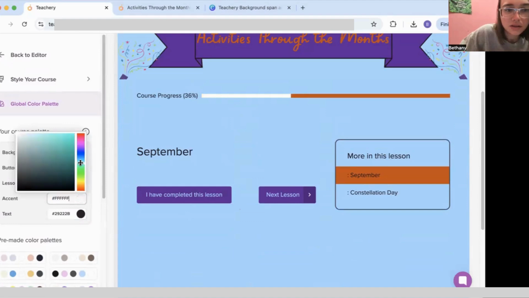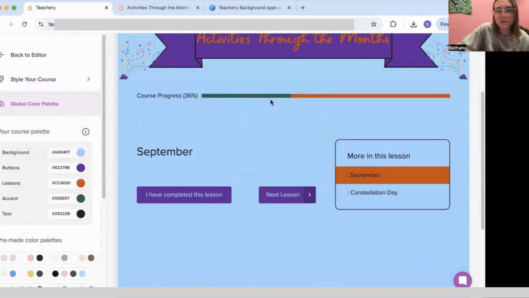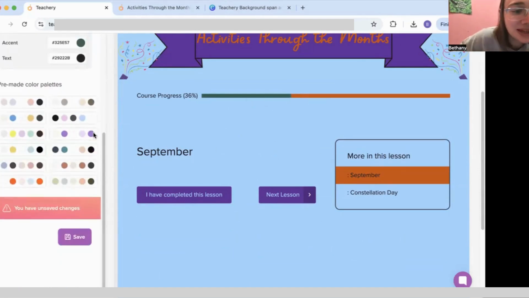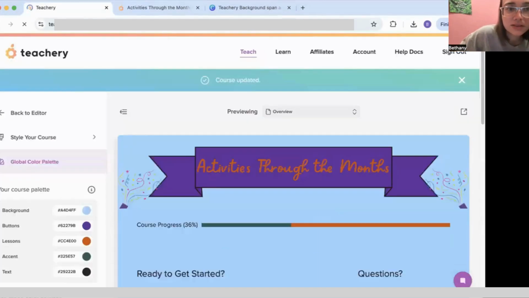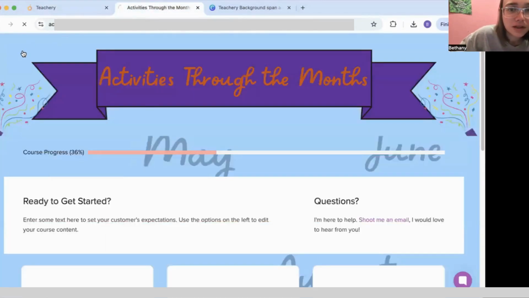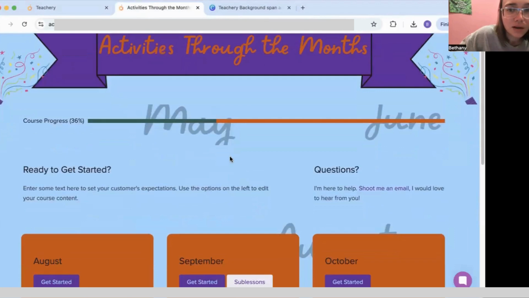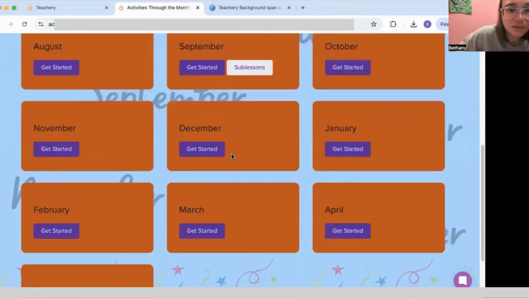Let's see. Hmm, that's kind of cool, right? We can just leave that and see, but they have a bunch. So we're just going to hit save. Now let's preview it again. Oh, yes. Look how cool that is.